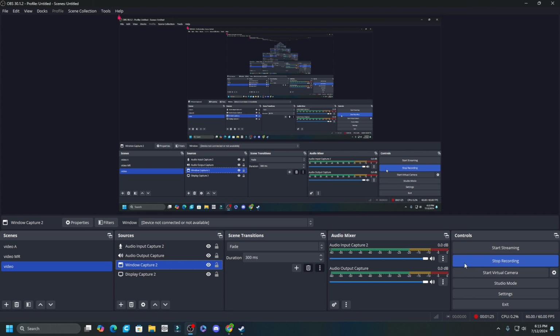And then settings is how you change your colors if you need like colorblind settings, or if you need more advanced tools, it'll be there. And exit is just a button that closes the program.